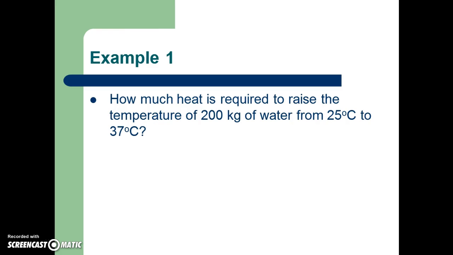All right, we need to go through some sample problems. How much heat is required to raise the temperature of 200 kilograms of water from 25 degrees Celsius to 37 degrees Celsius? We're looking for Q. Let's analyze this. We know that 200 kilograms of water is the mass, we're going to need the specific heat of water, so we'll look at a table for that, and here, this gives us our change in temperature.